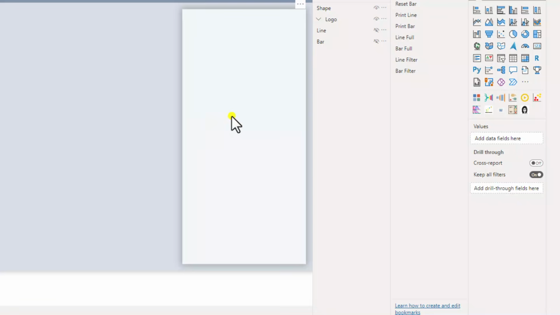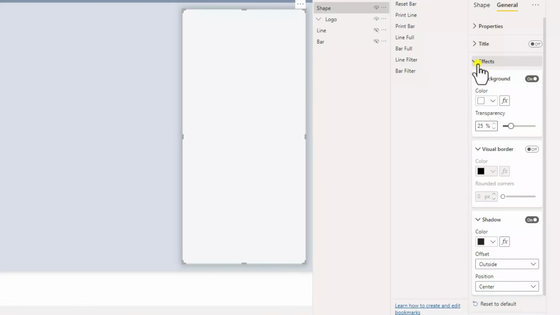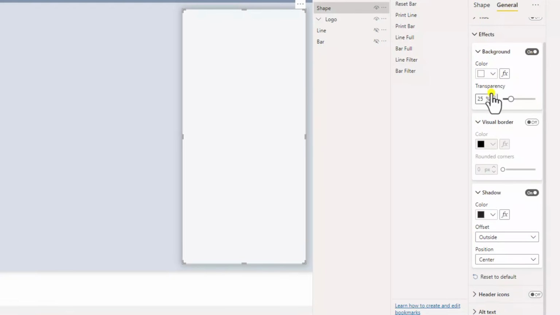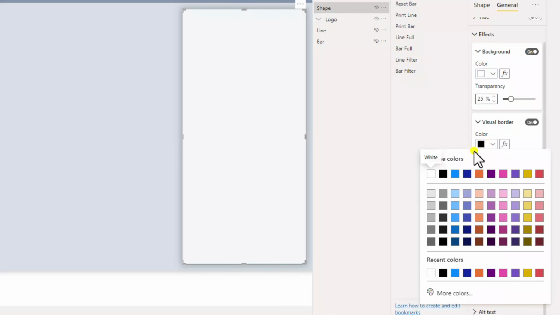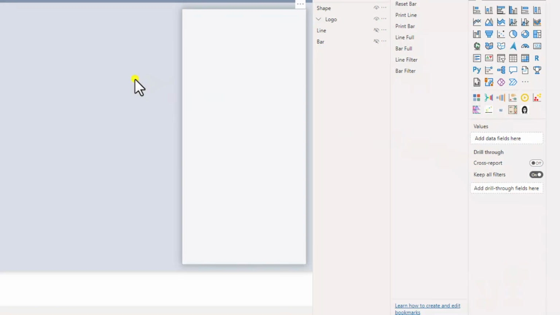And now this makes our filter pane stick out a little bit. And let's just, for the final touch, let's add a border, and let's make the corners a little bit rounded so that it's not as edgy.